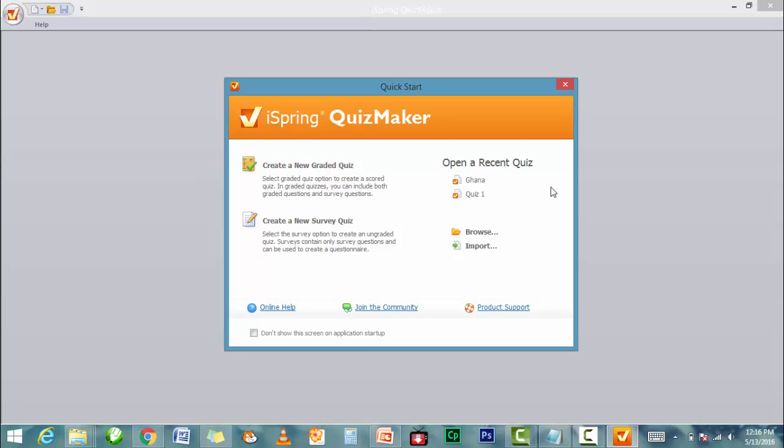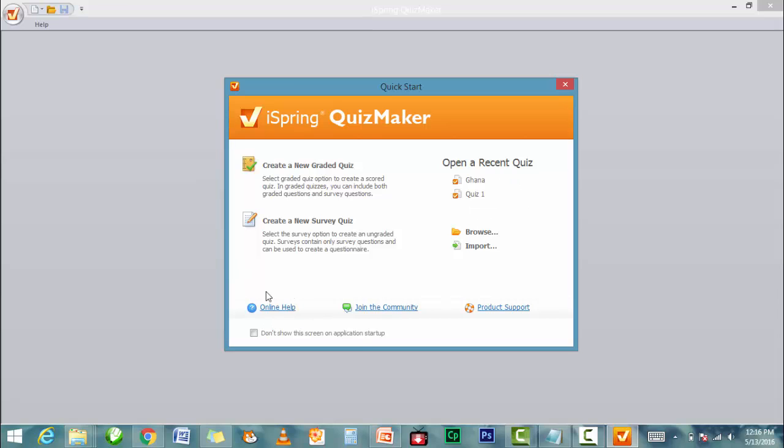We are greeted by the iSpring Quizmaker quick start screen, and on the screen we can find create a new graded quiz if you want to start from scratch. You can also create a new survey quiz if you want to create a survey from scratch. Otherwise, you would have to import from an already created quiz, or you can open an existing quiz you've created already.